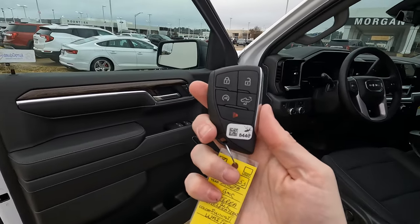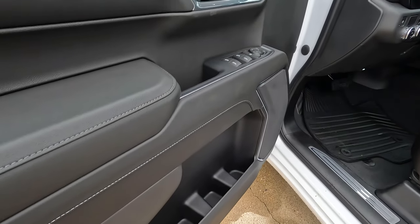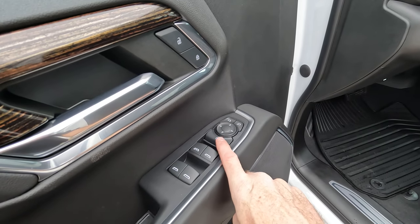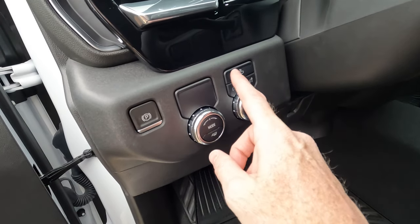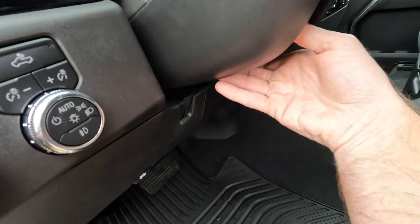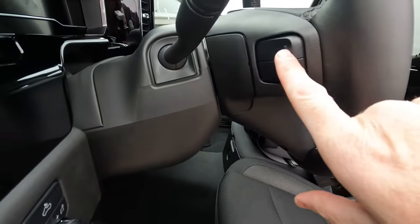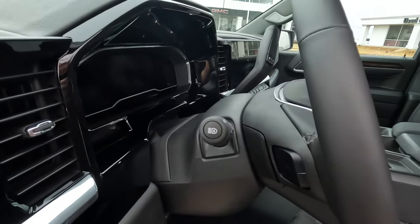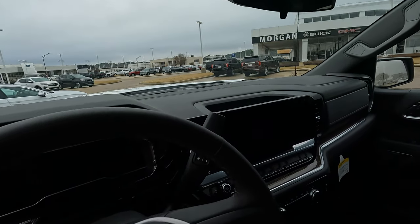If you're the door-bin snob who isn't quick enough, grab the remote and claim the driver's seat — you have a large door bin here, just like on the passenger side, along with power lock buttons, controls for the power side-view mirrors, window lock and all-window controls, a mode selector, power parking brake, and controls for all the lighting around the vehicle. You also have a tilt and telescopically adjustable steering wheel. And if you don't like the automatic high beams, here's how you turn those off.